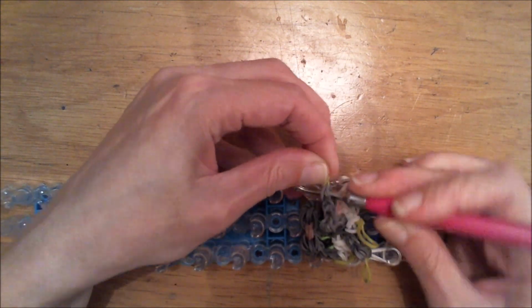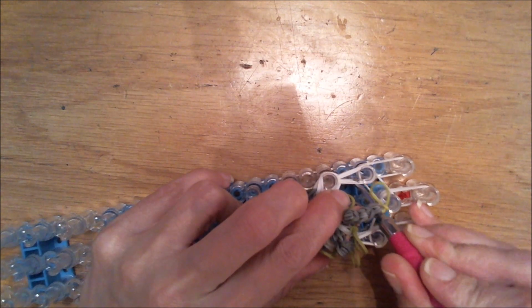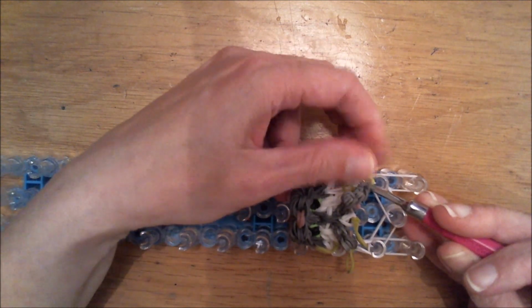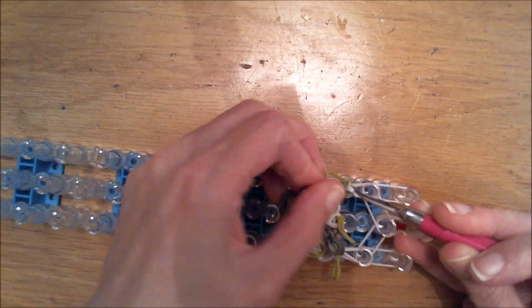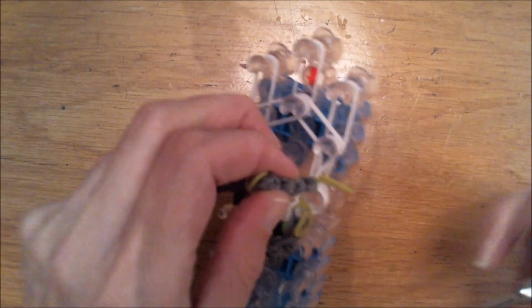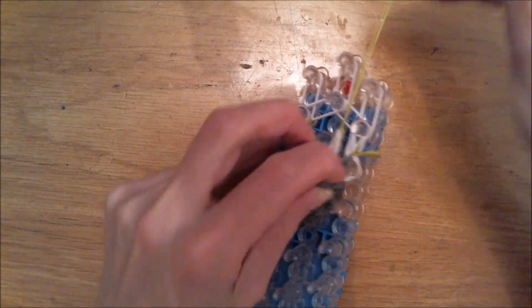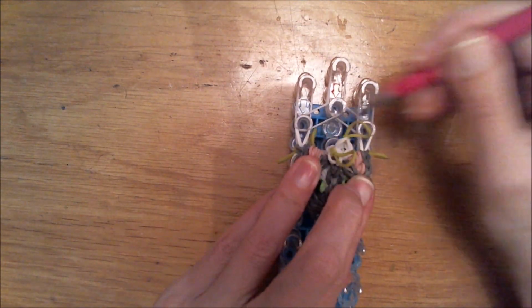So stick your hook through that set correctly. Lift up those 2 loops here and slide that ear onto there. Oops. Tying band is in between. I can't see what I'm doing. There it is. Replace. Make sure those 3 other bands are loose. Yeah, this one is in front, so make sure those other 3 sets are behind the ears this time. So make sure you have 3 loops back here.